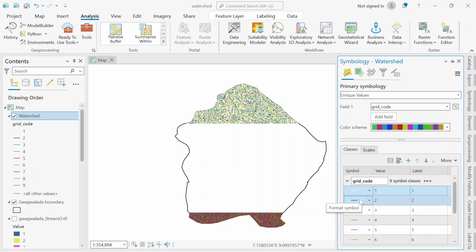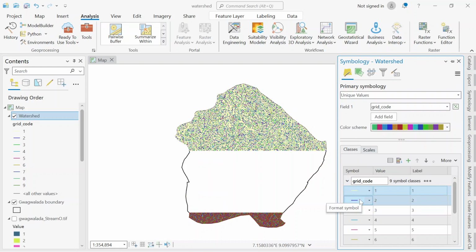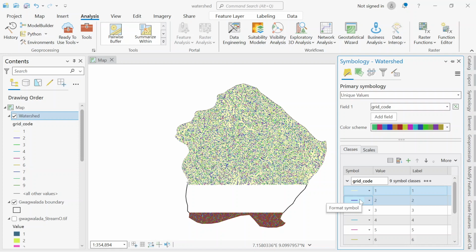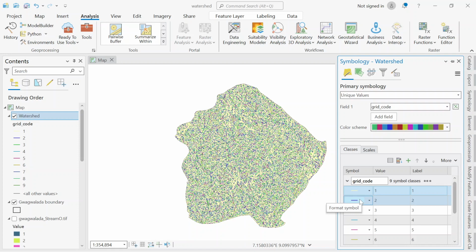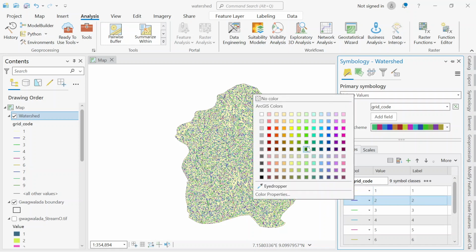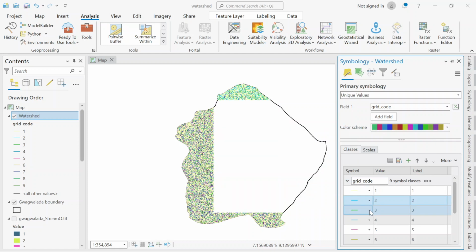I'll give my stream order 1 maybe a yellow. You can already see in this end result, our watershed delineation, that I think we have more of stream order 1. Yeah, I think it's dominant in the area. Let me give it a light blue.